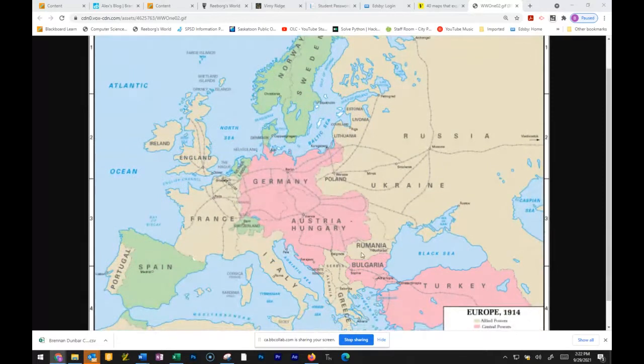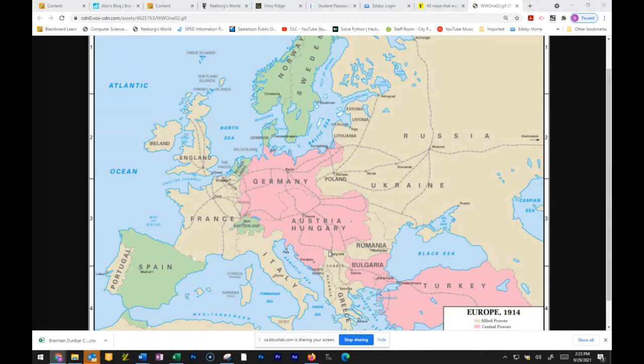Austria starts the ball rolling. Problems with Serbia. Archduke Ferdinand, who is the presumptive heir, who is likely going to be the next king or chancellor of Austria-Germany, and his wife are killed in Sarajevo, so in Serbia. There's definitely conflict. There's Bosnia-Herzegovina. There's lots of talk about Serbia's right to be a sovereign nation and not be controlled by Austria. They had very close political contacts with Russia, but they still had essentially their own nation, their own sovereignty. Austria-Hungary.